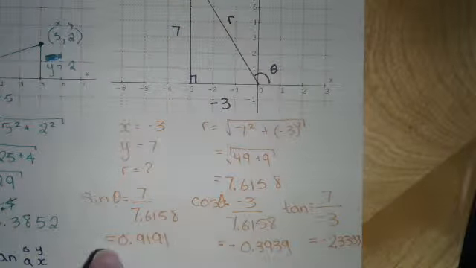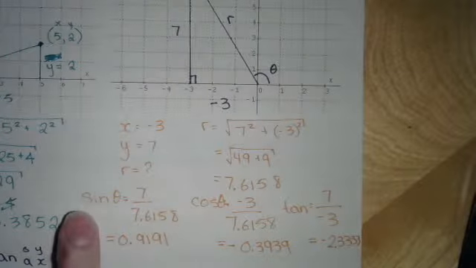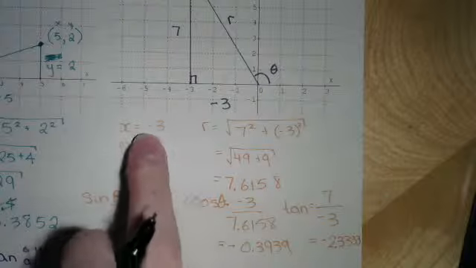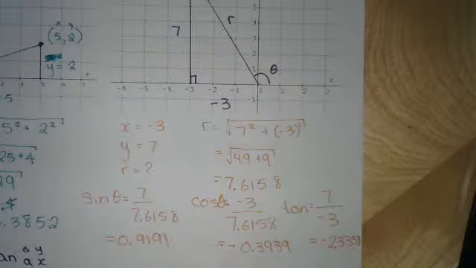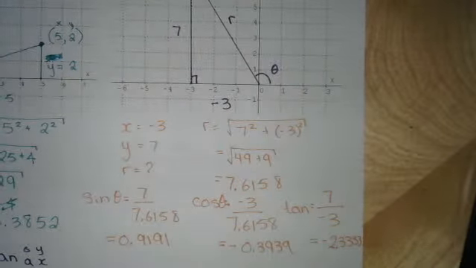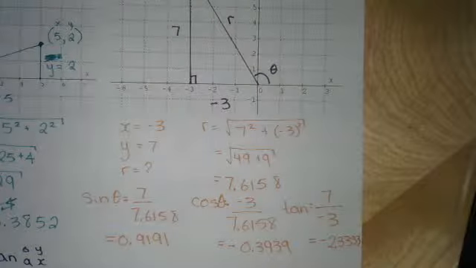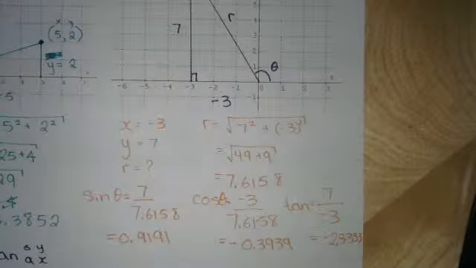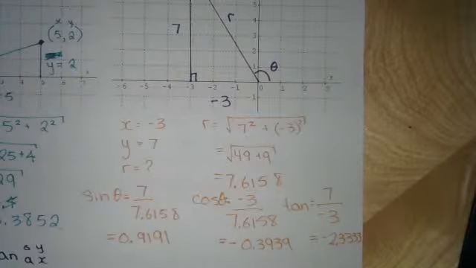So the big thing to notice here is that sine is positive because it doesn't involve the negative. For cosine and tangent, x is negative, so you end up with negative values. And this is always true for angles that are obtuse. You'll always end up with negative values for cosine and tangent.